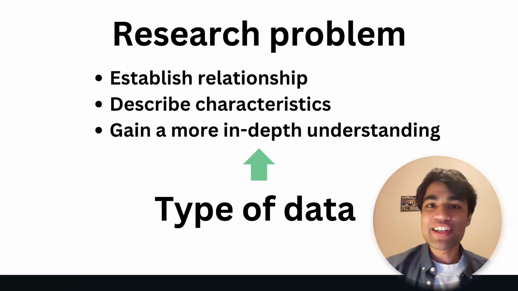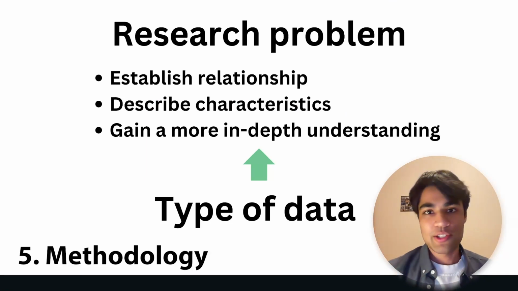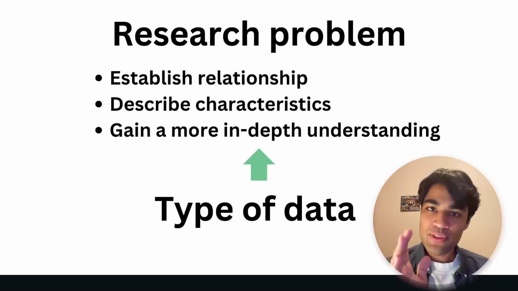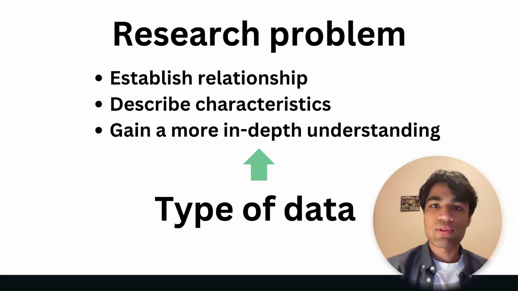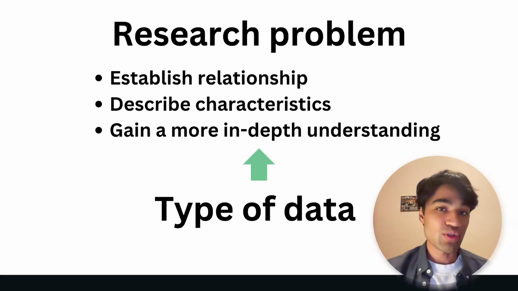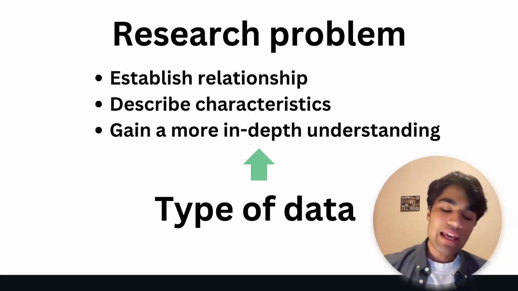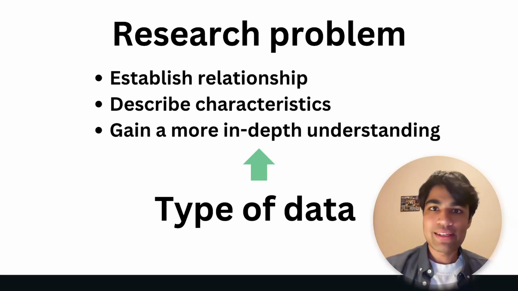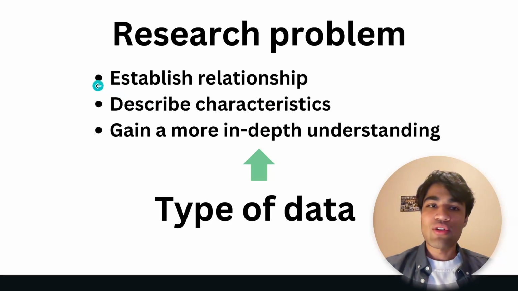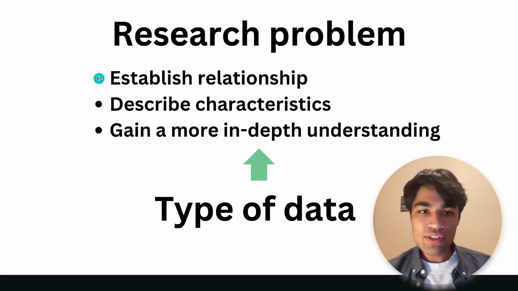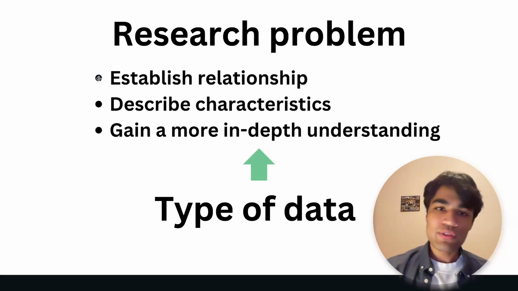So the next piece is to come up with your methods and design your experiments. And this can be really tough, but I want to give you some pointers so that I can lead you in the right direction. I think the best way to frame this is by taking a look at your research problem or the research question that you're looking to answer and identify the type of data that you're going to need to answer it. So let's say you have a research problem. What you're going to want to do is try to understand what category your problem comes under. It could be one of these three things or something else that I don't have listed, but I'll give you some examples.